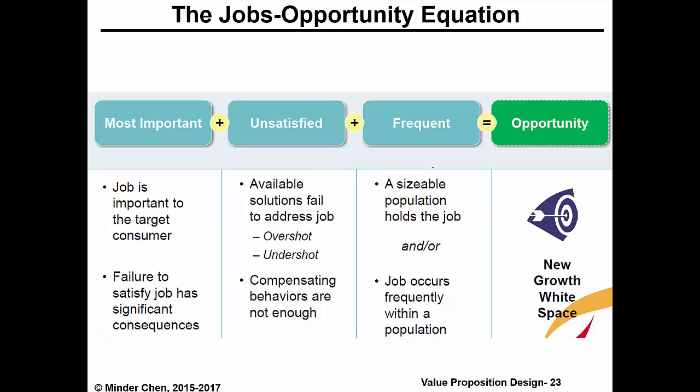We can do some simple calculations to find out the importance of the jobs and how serious those pains are, which means dissatisfaction, the unsatisfied situations that the customer may experience, and how frequently those situations may occur. And if you do the math, then you can potentially calculate the potential opportunity. If it's an important job, with a lot of dissatisfaction, and it occurs frequently, then there's a really good opportunity that you're onto something that potentially has a good market. This allows us to identify those so-called white space opportunities for a good startup.